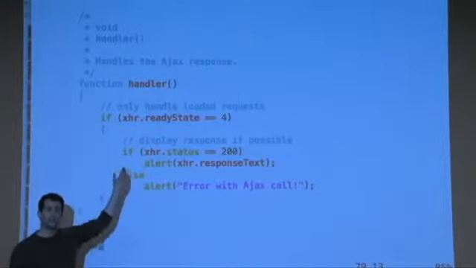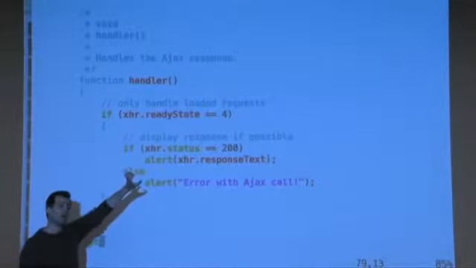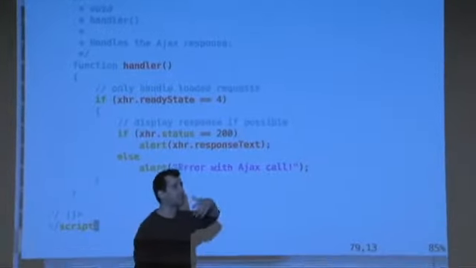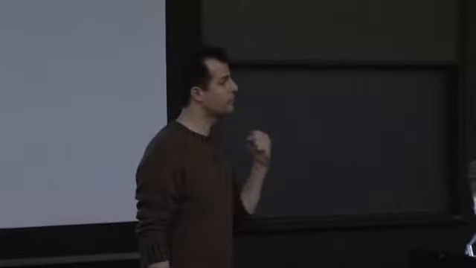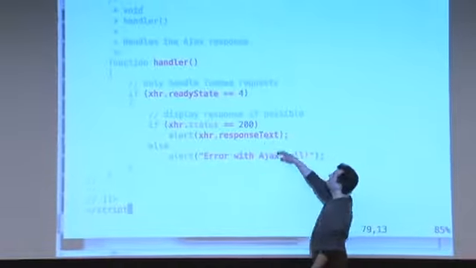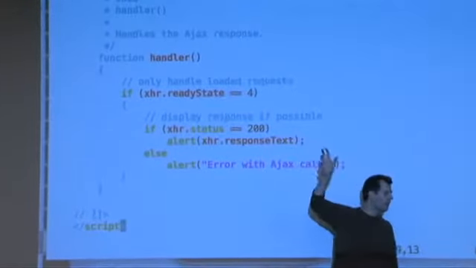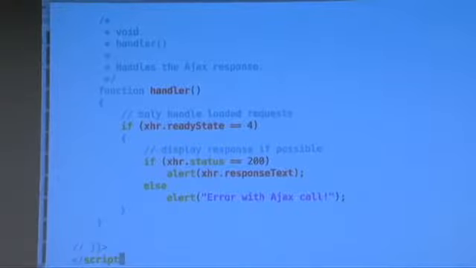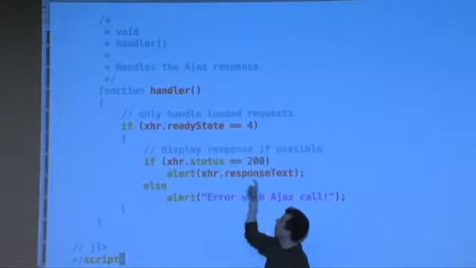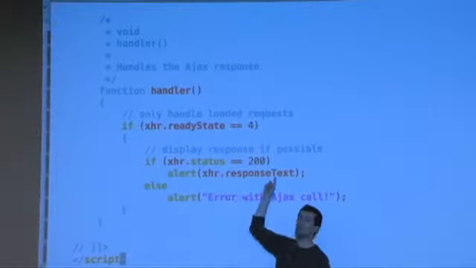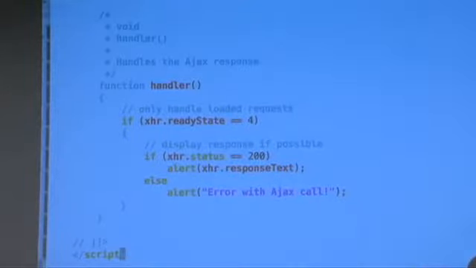xhr.readyState, another property, this time capitalized, equals 4, well, 4 is just a unique identifier, and the world is starting to clean these up, frankly, with constants. 4 means that everything is good, like I have gotten a response back from the server. And if that response is an HTTP status of 200, 200 being good, 401 being bad, 404 being bad, 500 being bad, you might have seen these errors on the web, 200 is good. If that is good, what do I do? I call the alert function and display xhr.responseText, because what browsers do when you make an AJAX request is whatever the server sends back, it tucks inside of a special property, special key called responseText inside of that XMLHttpRequest object.